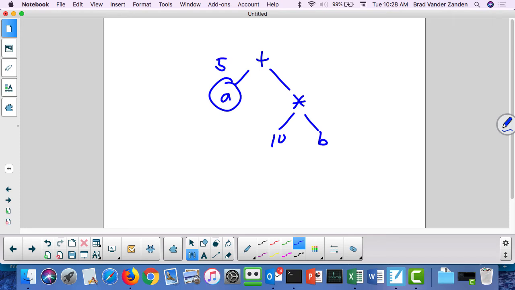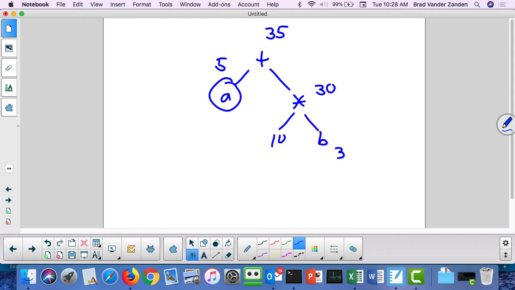If I do post order, then I will visit each of the children first, so by the time I come back from the children, I'll know that the left subtree is 5 and the right subtree is 30, and I can do my addition at that point. So that's why I need to use post order to evaluate an expression tree, because I need to visit all of my children first in order to know what their values are before I can apply the arithmetic operator to combine the results.